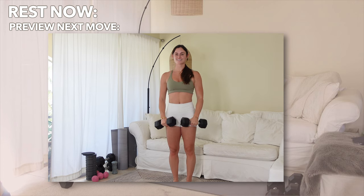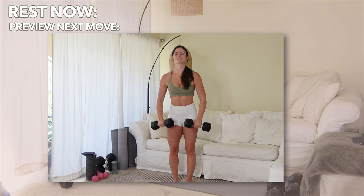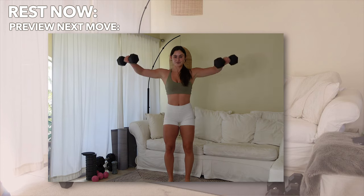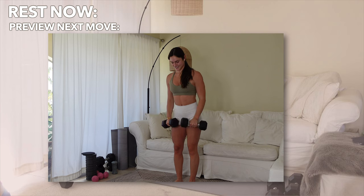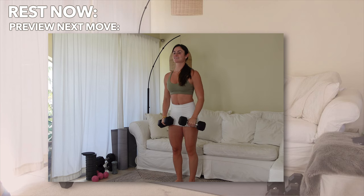Keeping this slight bend in the elbow will remove a little bit of the tension on your shoulder joint, so it's going to make it much more comfortable. You're going to inhale at the bottom of this movement and then exhale at the very top and use that exhale to raise your arms even higher. I want you to make sure at the top of this movement that your elbow, wrist, and shoulder are all pretty much right in alignment.